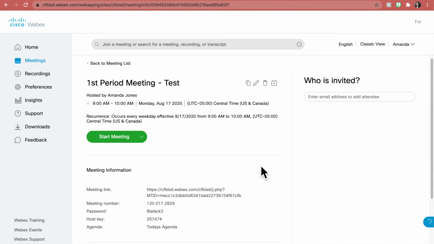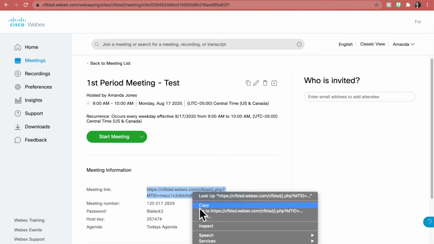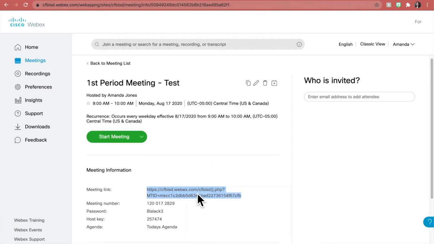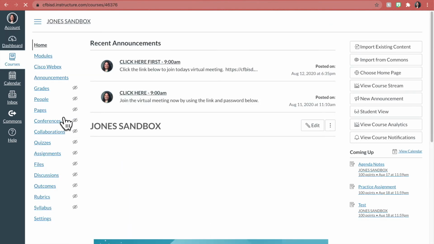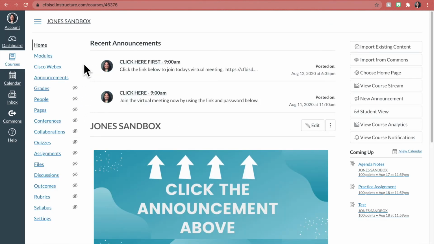I'm now going to show you the best way to set this up through Canvas for the kids to find. We're going to go ahead and copy our meeting link, and we're going to remember our password. We can write it down if we need to. And then I'm going to go into my Canvas course, and I'm going to create assignments and announcements that provide the link for the kids. For the first couple days, I'm going to have it to where the announcement shows up at the top of my dashboard or the kids' homepage, and then I'm going to transition them to going into modules to find their link. So I'm going to set up my announcements first.